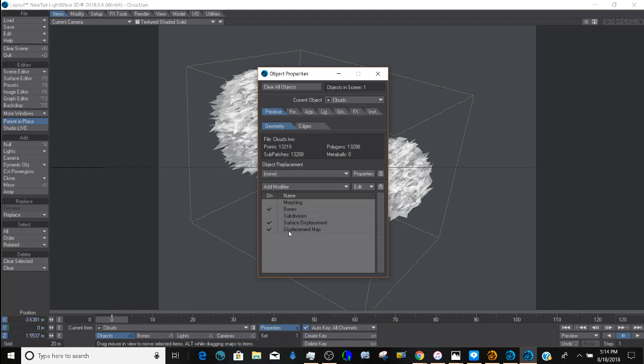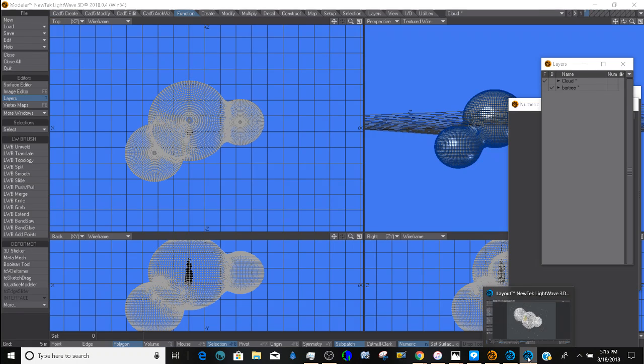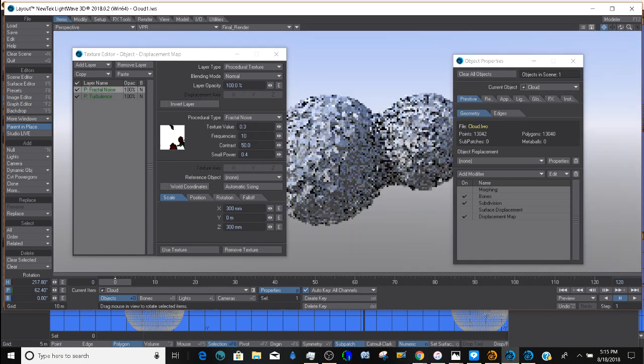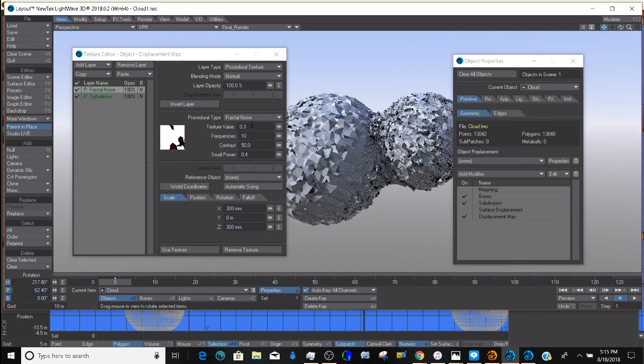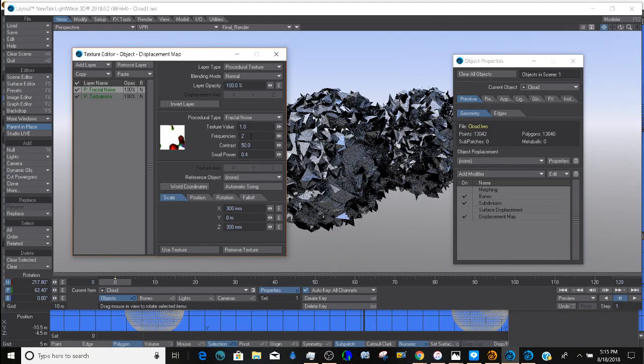Properties. Displacement map. We had a fractal noise, which was 1, 2, 30, and 0.9. So fractal noise 1, 2, 30.9.